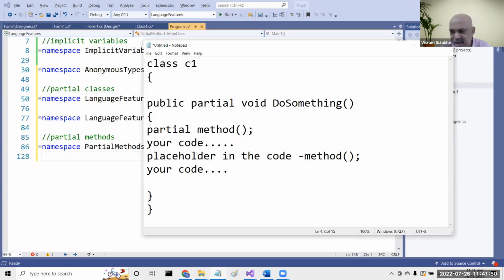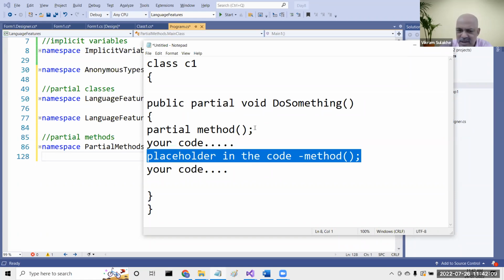You have kept some place for somebody, but your friend has not come today, or is delayed. So if no code has been written here, then while compiling this code, the compiler removes the partial method and the call to the partial method.